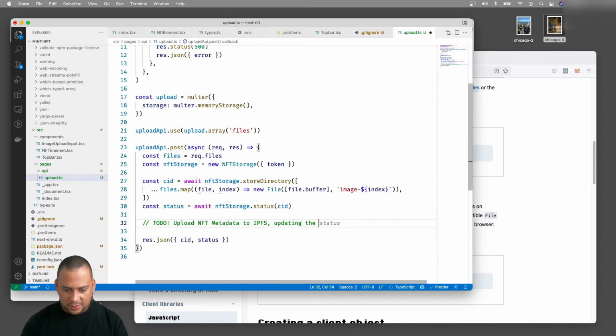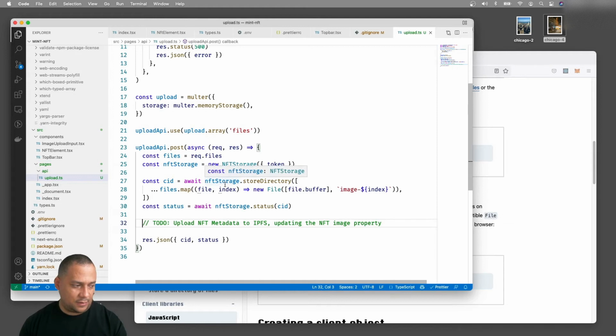the NFT image property. Why we do this in a two-step process is because the NFT metadata has to have a reference to where the image is located. So we need to first upload the images, and once we have that CID for the image, the identifier for where the images are uploaded, then we can upload the metadata, so we can update it to the right image, right? That will be pretty much everything that we need in terms of the API for now.